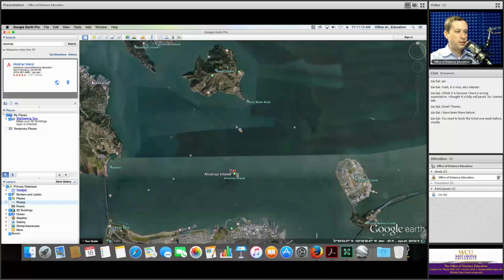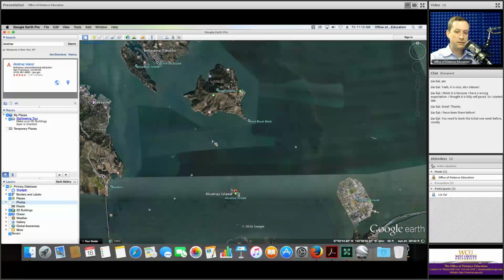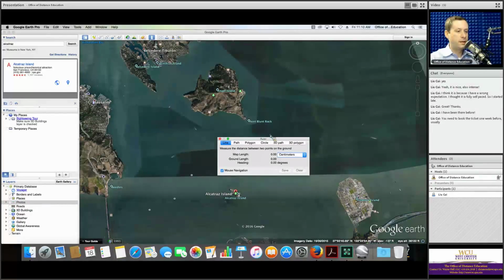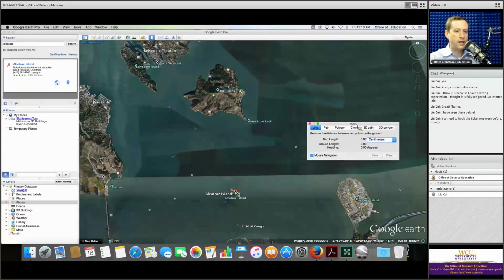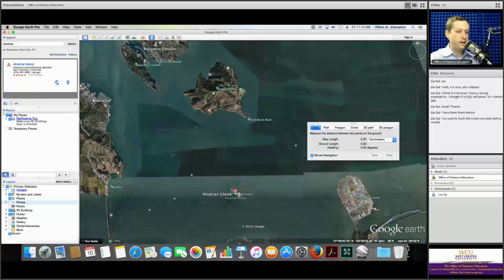So if you're teaching this in one of your courses, one of the things that you can do is give them a sense of, okay, not only here's what this looks like in terms of terrain, but now let's talk about, all right, how far is this exactly? How far are they traveling in this makeshift boat to Angel Island? So what you can do is go up here and turn on the ruler tool, right? And then you can draw a line.